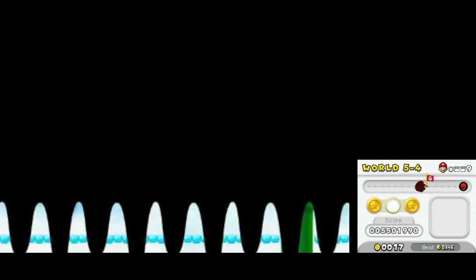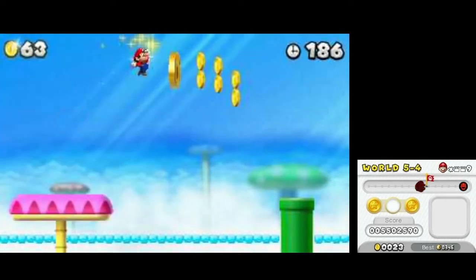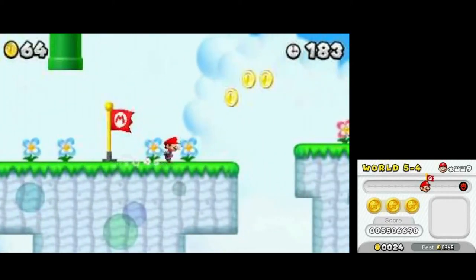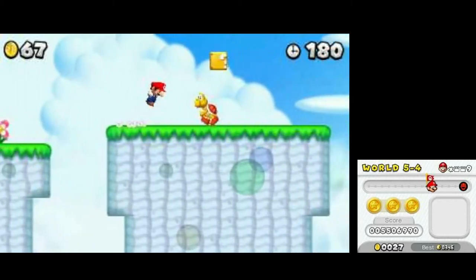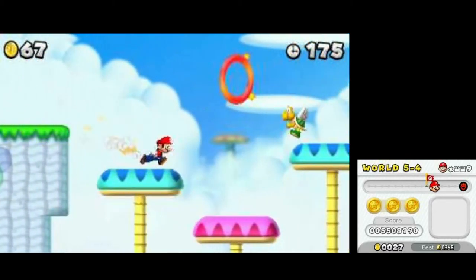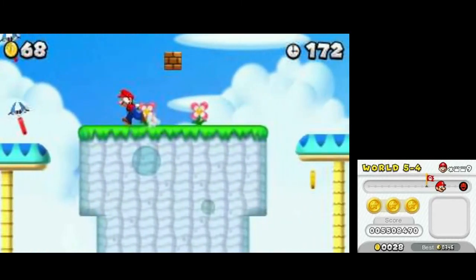I thought it was some, like, secret block, but nope. And you find the second star coin right here, and then boom! You've got all star coins in this level. So then we're gonna go to... Oh, we got a one-up. One-up, I mean, normal mushroom. Since when has that become a one-up?